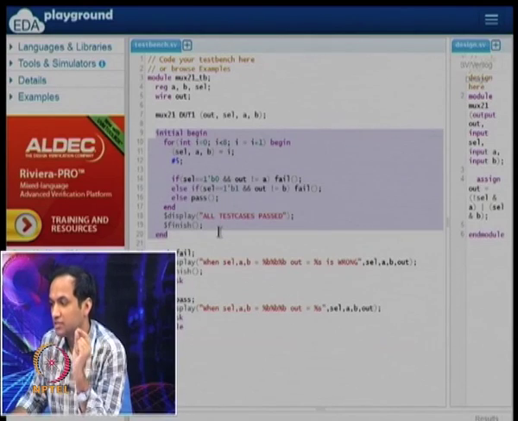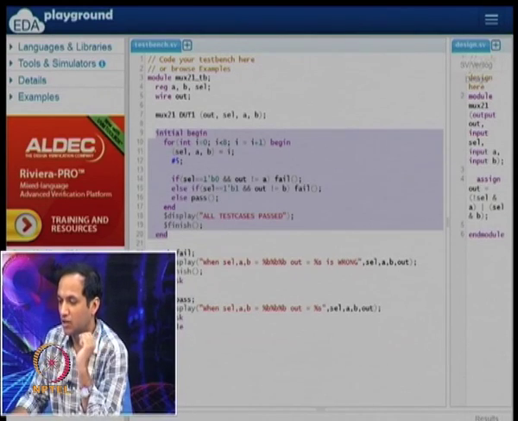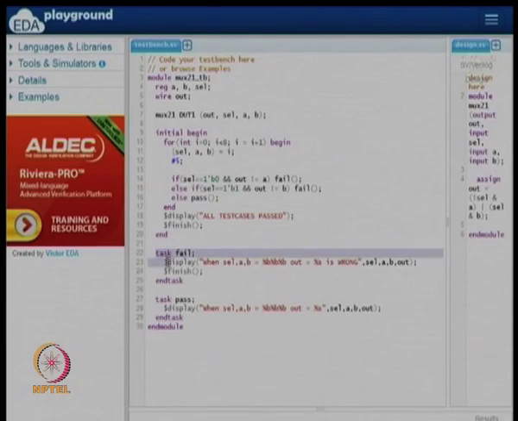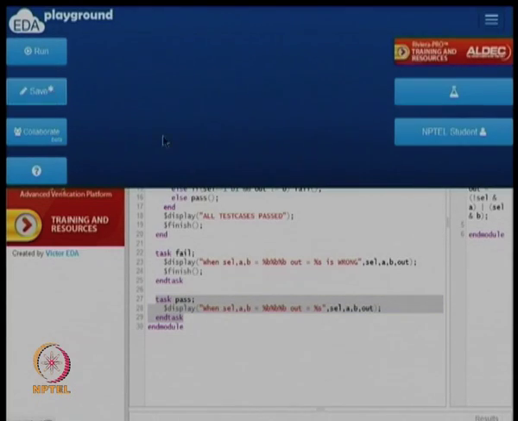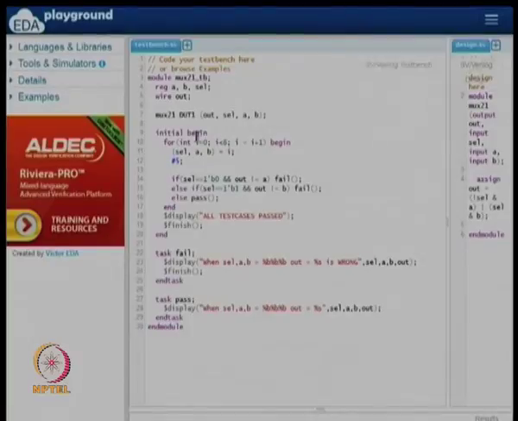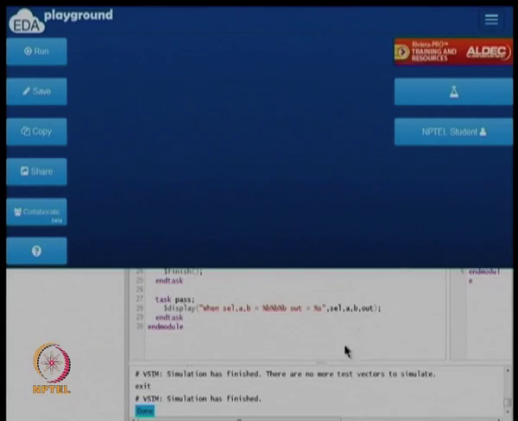It also checks whether the output produced is correct or not, and if the output produced is incorrect, we are going to call this function. If the output produced is correct, we are going to call this function. So far we are okay. I am going to now run this. So I am going to save and run it. What happens when you run is, it comes in the bottom.